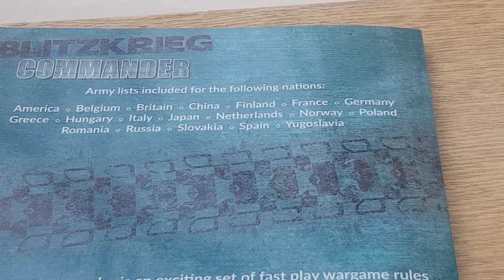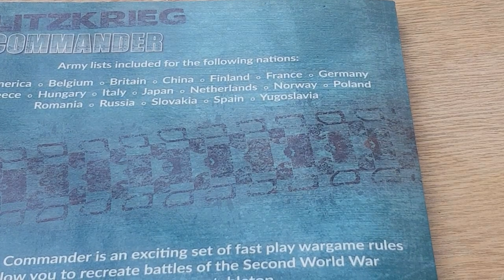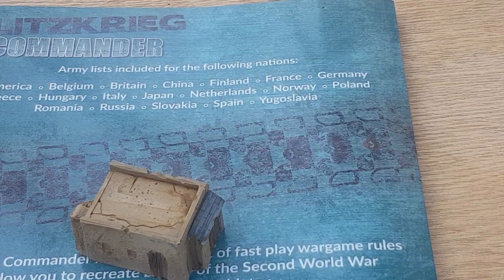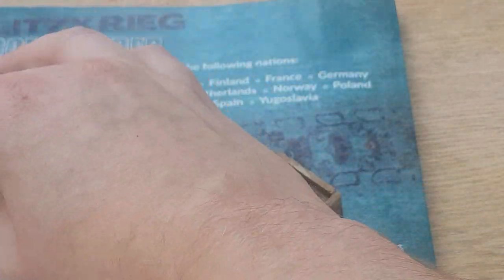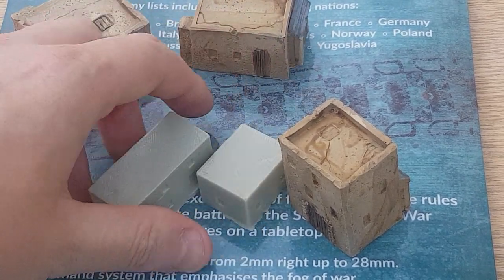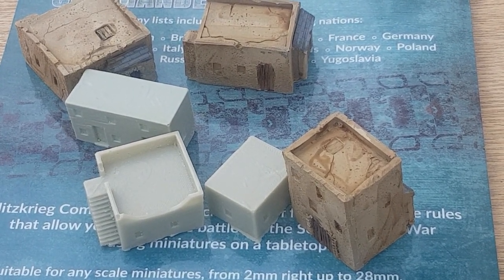So that's Blitzkrieg Commander, and another look at my 10 mil Desert War forces. I suppose the other thing I have is some pre-painted buildings I got from Pendraken as well. Some nice wee desert hamlet. It is just basic. And we've got some resin stuff ourselves from another manufacturer to paint up as well. Unfortunately, got a bit smashed up. Nothing we can't fix.